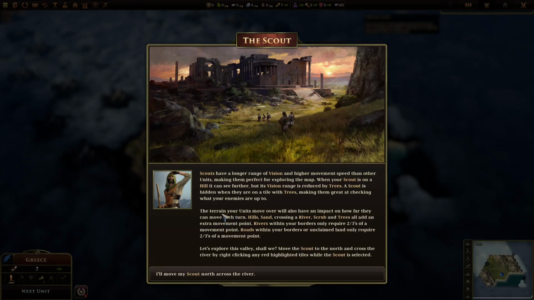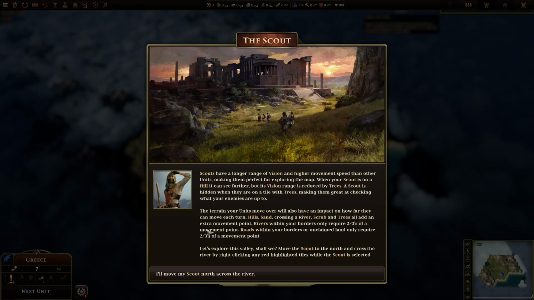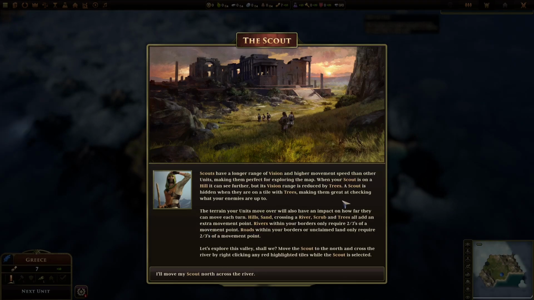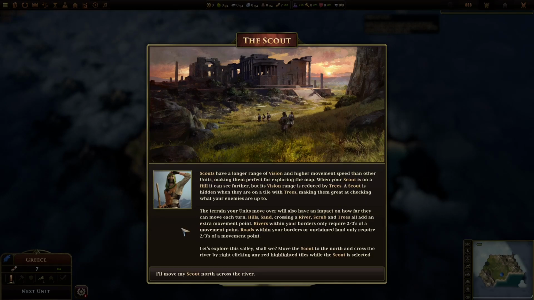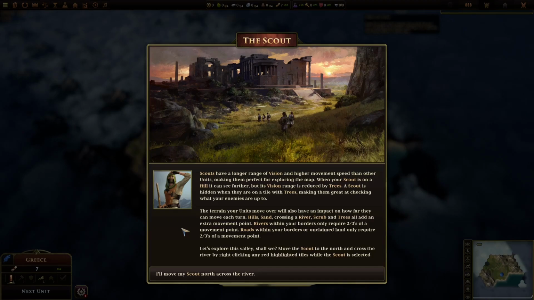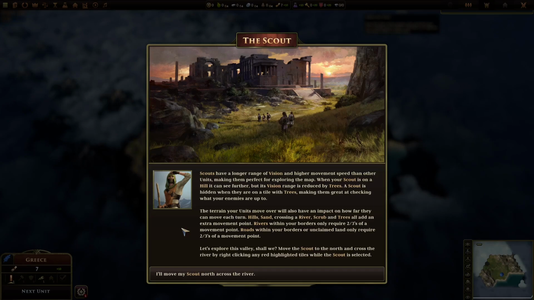When your scout is on a hill, it can see further, but its vision range is reduced by trees. Scout is hidden when they are on a tile with trees, making them great at checking what your enemies are up to. So there's a bit of stealth elements at play. Interesting. The terrain your units move over will also have an impact on how far they can move each turn. Hills, sand, crossing a river, scrub, and trees all add an extra movement point. Rivers within your borders only require 2/3 of a movement point. Roads within your borders or unclaimed land only require 2/3 of a movement point.